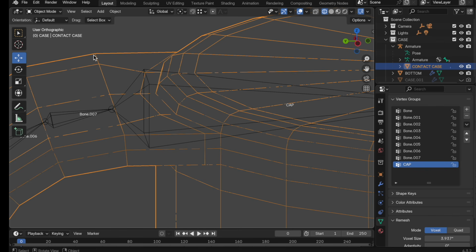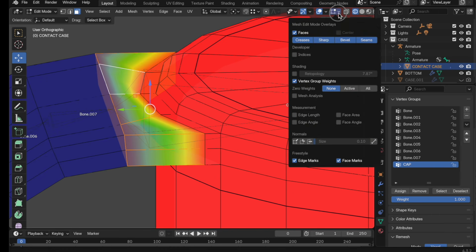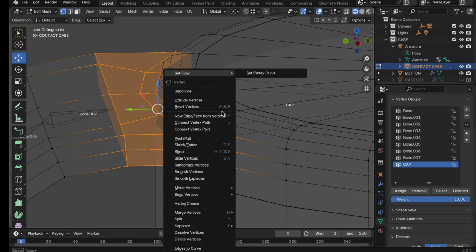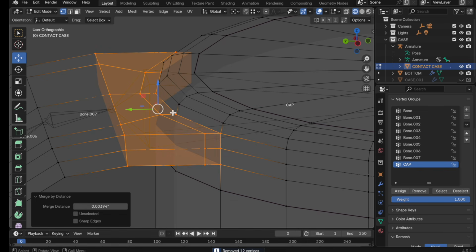We want to weld these, so let's come into edit mode and let's do this. I'm going to just select here and let's temporarily turn this off because it's kind of obtrusive when you're wanting to do other operations. So the seam point is right here in the middle. Let's switch over into vertex and do merge vertices by distance, and it'll select just those overlapped vertices.